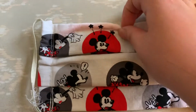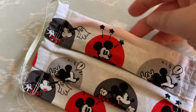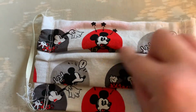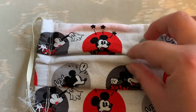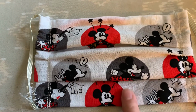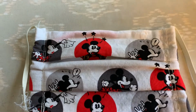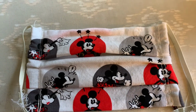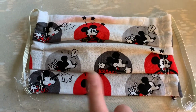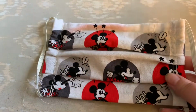But anyways, so here is the pipe cleaner. You can adjust it to the shape of your nose. And then I did pleats. This one only has 2 because this is supposed to be the 3rd one right here, but I made it too small, so it ended up like that. But overall, it still works, looks really well, but the tutorial that I'm going to show you looks a lot better and definitely works a lot better than this first one that I made, even though this one is really cute. But this one's mine, and the other ones I made are for other people.